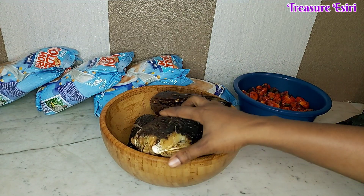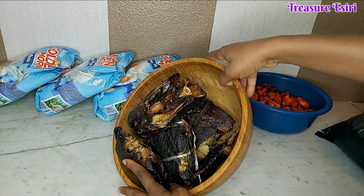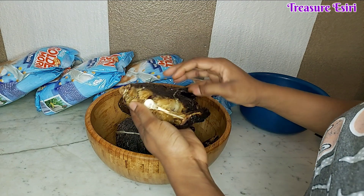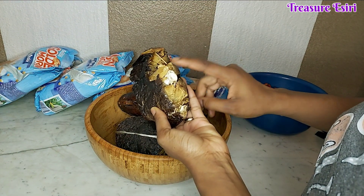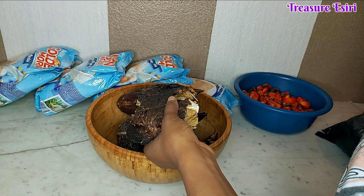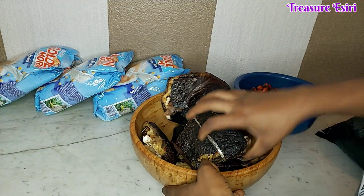And here I have this fish. In my place we call it pom. This fish you are seeing here is very expensive — this whole fish is 18,000 naira. We use it from the Delta part of Nigeria, and if you are from Warri you'll relate. If you're having any ceremony like a marriage or burial, and we have to cook our native soup which is owo soup, we normally use this fish. It's very very nice — if you just break a small part and put it in your mouth it's very sweet. This is the head part — very sweet and nice.